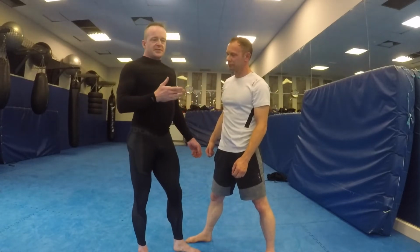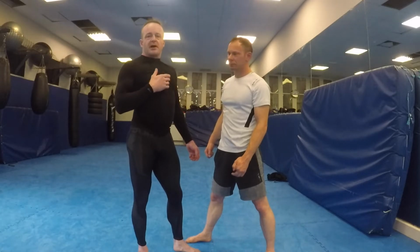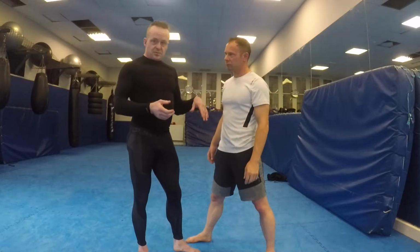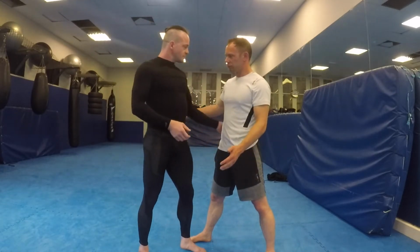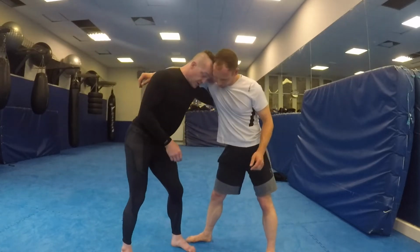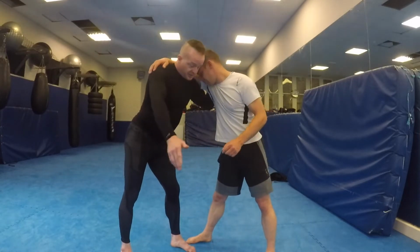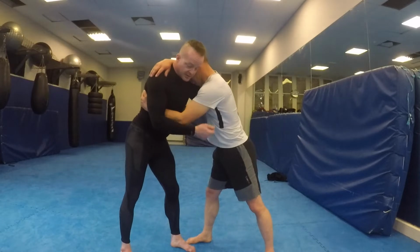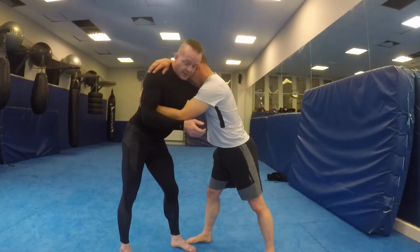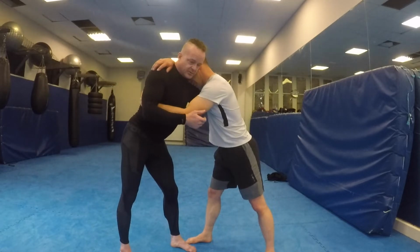So what we need to do is work our way into positions where our head is a controlling force. We can use it as something that gets in the way. I've managed to get my underhook, which we looked at in the last film, and I'm hooking on here. He's managed to turn his body and he's in at this point. So we're in kind of a one-for-one situation. Things have gone wrong for me. He's got an underhook.